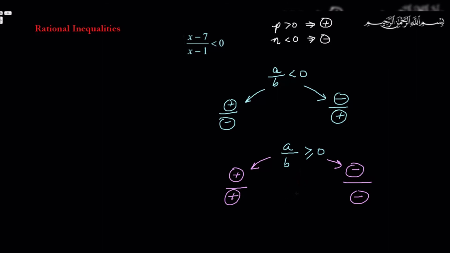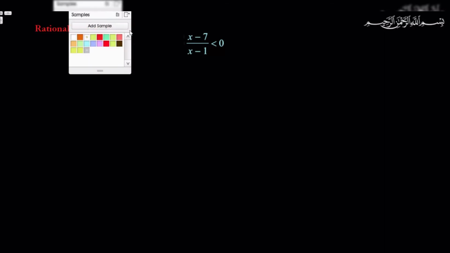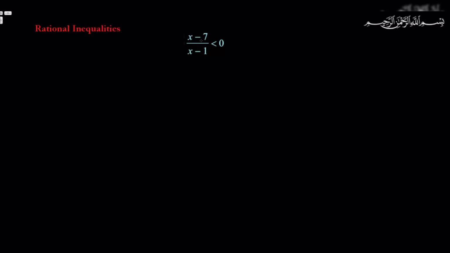And so we use these two principles, these two concepts, to solve rational inequalities like this. In using those principles in solving this particular inequality, we have (x - 7)/(x - 1) is less than 0, or it's negative, this particular expression. Then we can say this can happen in two particular circumstances.